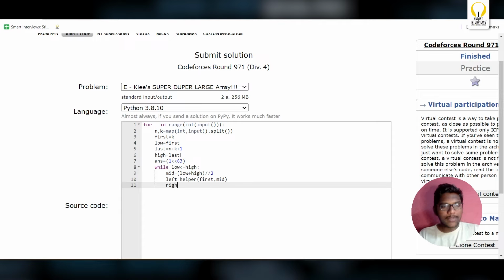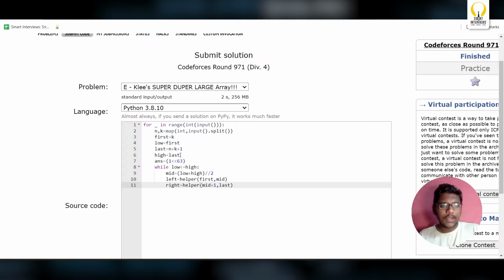And what will be the right part? It will be, the first term will be mid plus 1, and the last term is simply last.